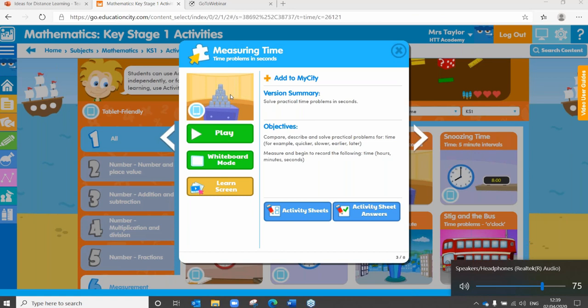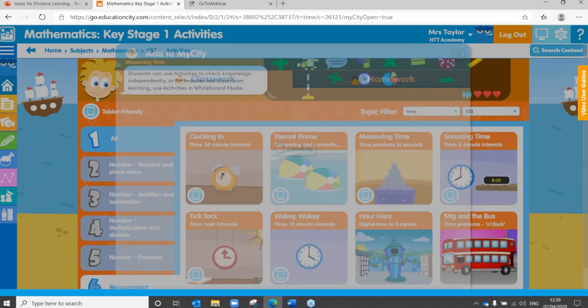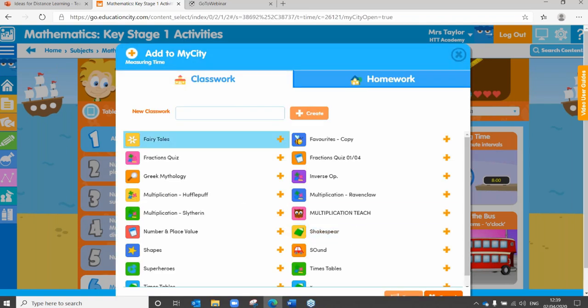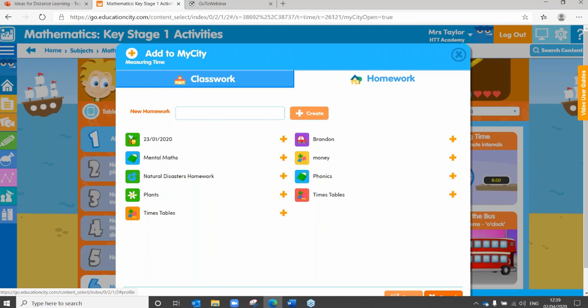Now, in this mode as well, for you teachers that are listening today, we still have our Add to My City, so we can click onto that orange plus sign, select the tools that we want to add into a folder, okay, and then this will pop up. Now, although EducationCity has given all schools 24-hour access, it's always worth using that homework function just so that you don't confuse children.